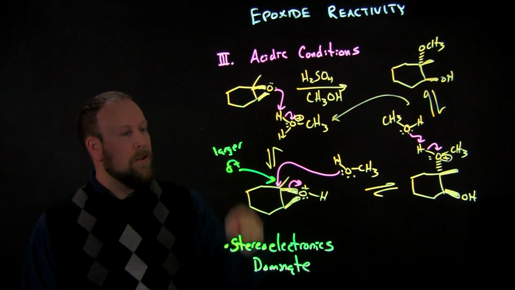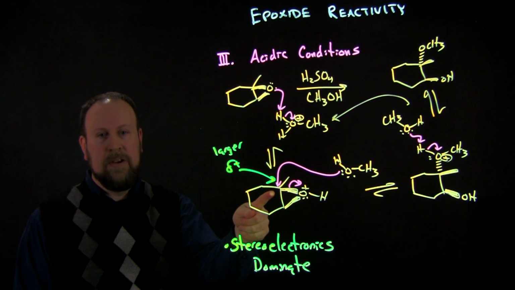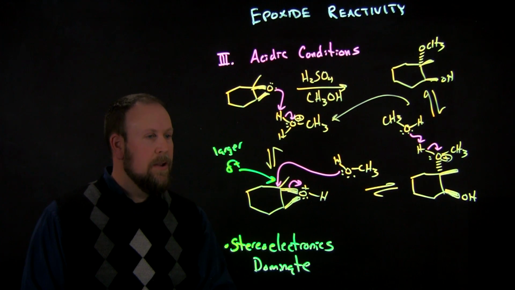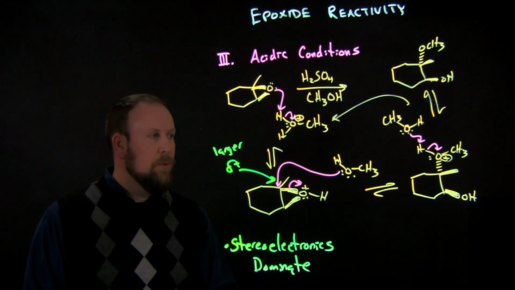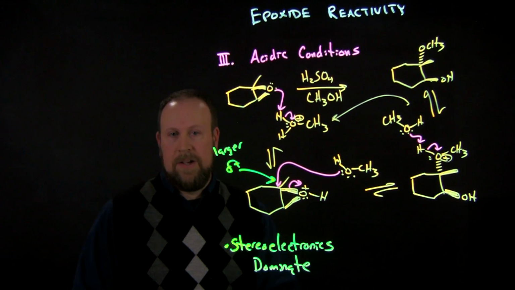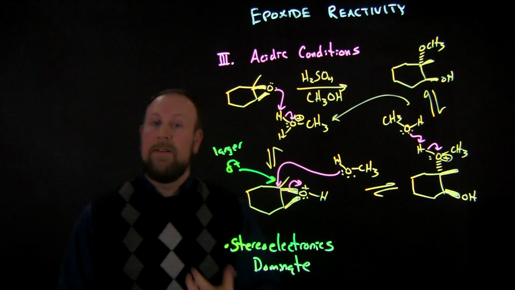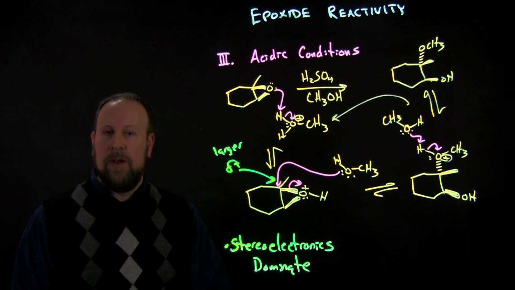So under acidic conditions, we end up protonating the epoxide, which further activates this tertiary position. This is dominated by where we can stabilize that positive charge. That dictates where our nucleophile comes in. But since this is still an SN2 reaction, we still see inversion of configuration at that position. Again, we don't change this other position because we didn't do any chemistry there. So hopefully you find this information useful as we start to study more reactions that involve epoxides.